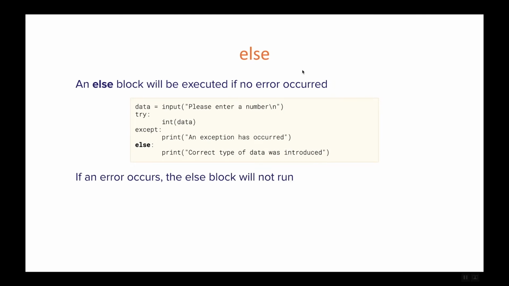All right, so if an error occurs, the else block will not run, which is the same functionality really that we got in the for loops, right? In the for loop, we would have an else block that will run if the loop continues correctly until the end, if no problems happened or the loop hasn't been broken. It's the same idea here. If nothing bad happens, then the else block will run. If an exception occurs, then the block will not run.